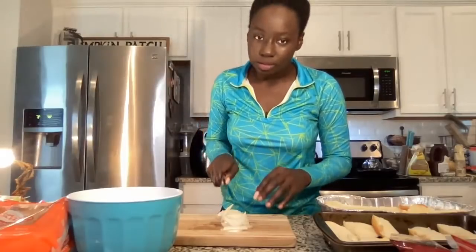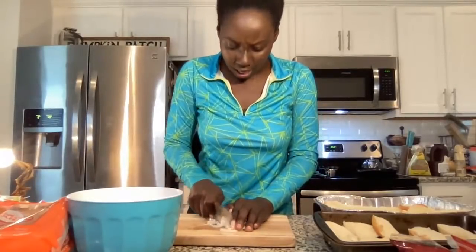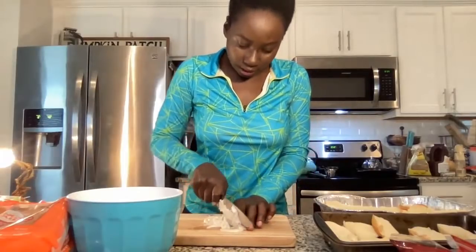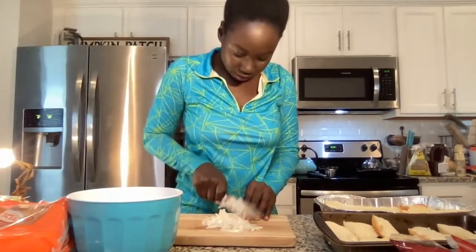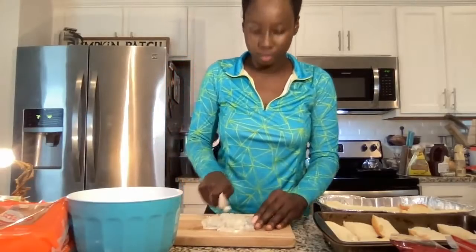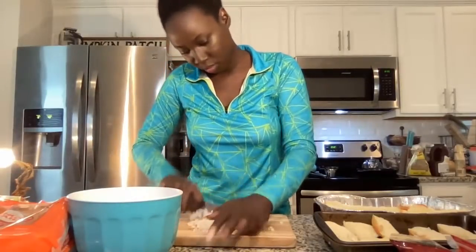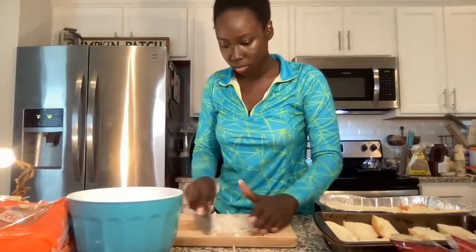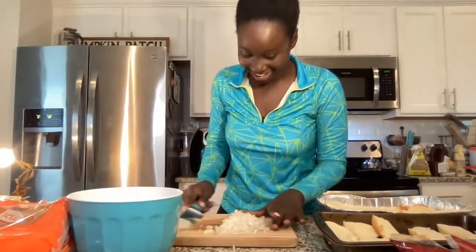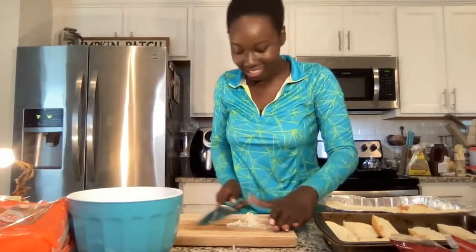I'm going to cut this up really, really small, because when you're making food for other people, anybody who knows me knows whenever I cook I use a lot of garlic. But I know a lot of people don't actually like garlic. A lot of people don't like onions. But hey, we live in Louisiana, so if you don't like garlic and onion and stuff like that, I don't think you're really from here. So I'm going to cut this up as small as possible. As you can see, y'all, I'm very good with the knife. I collect knives. So if y'all know some cool places to get knives, let me know.